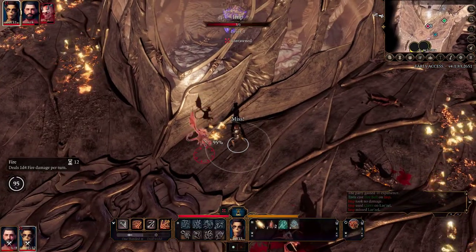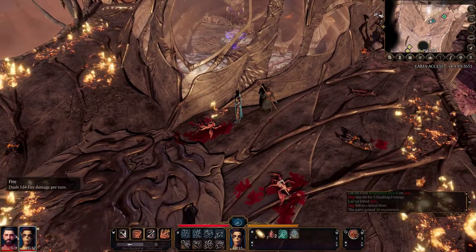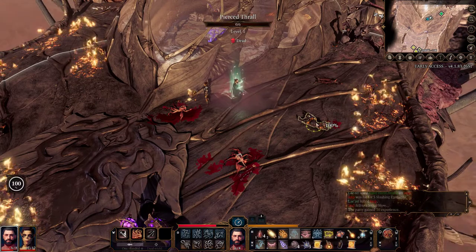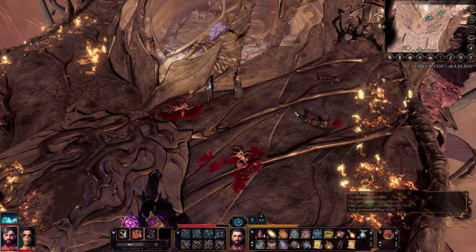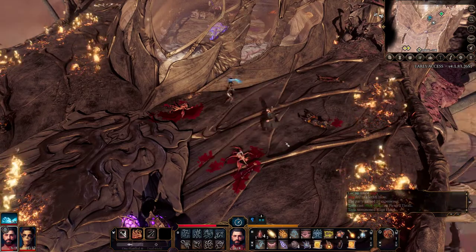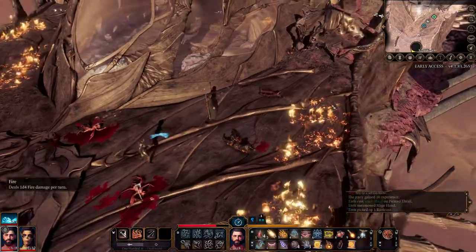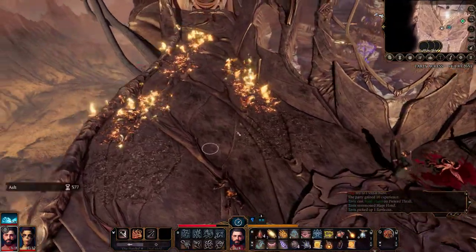Fist. And get him. Alright. And what if I were to... Mage Hand. I guess we should grab it and maybe sell it someday. Alright, let's keep on moving. Looks like we're supposed to go this way.